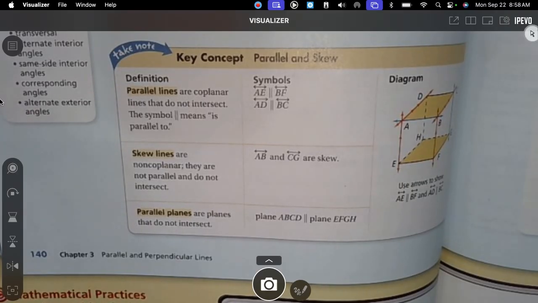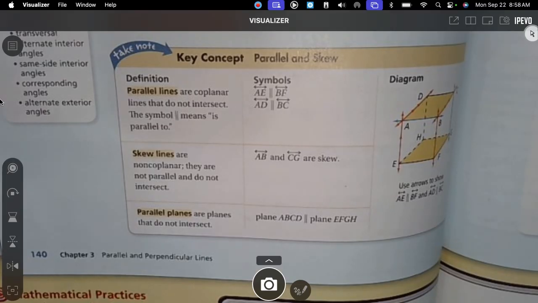All right, the first thing we're going to look at is parallel lines, like types of lines. We're looking at lines and angles, okay? So parallel lines are lines that are never going to touch, right? They're going to run parallel forever. These are not parallel because they would eventually cross. Parallel lines will never cross.